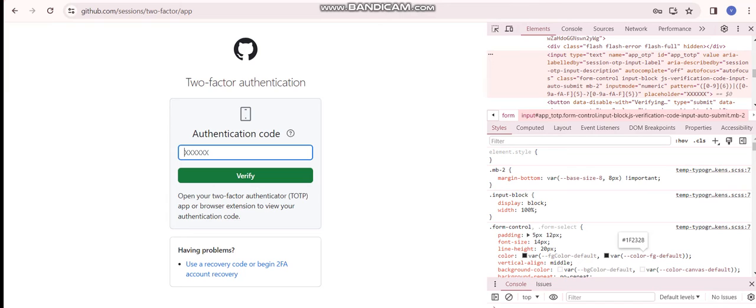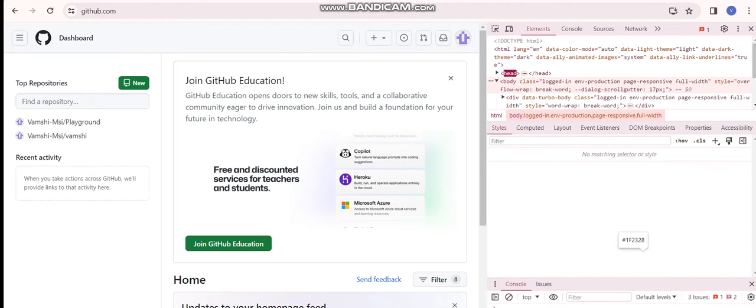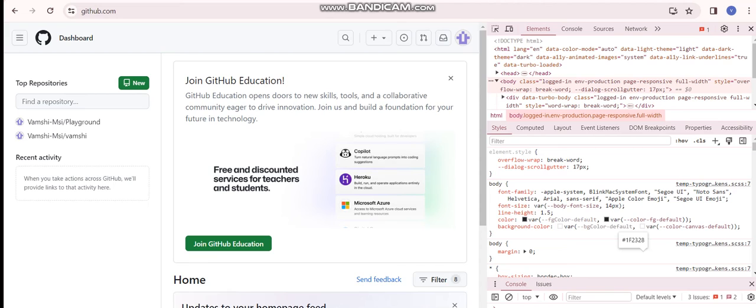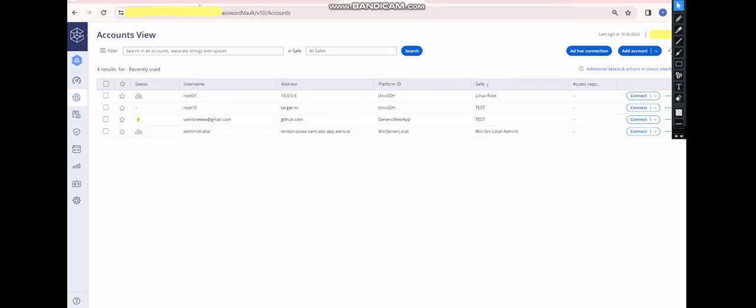Once we enter this, we just need to know whether we need to click on this button or not. How we can confirm is just enter the OTP. You can see that I didn't click the button, and it proceeded automatically. So there is no need of having that element. But now we have the required data with us, so we can start configuring the web application.